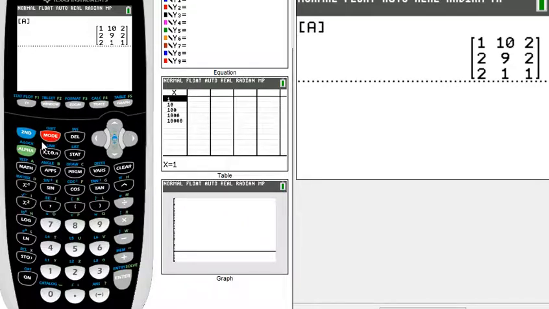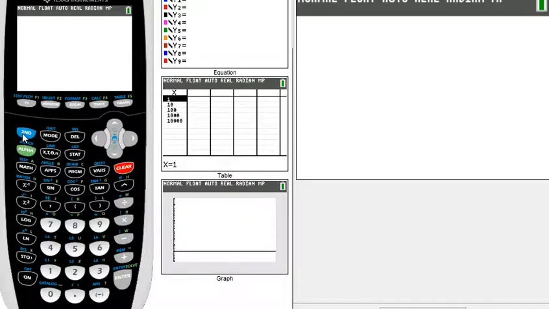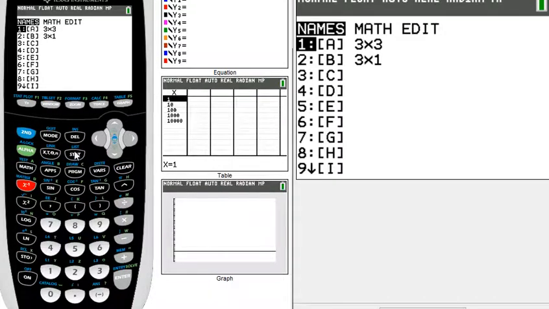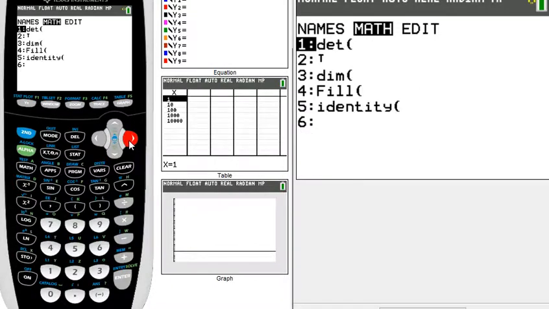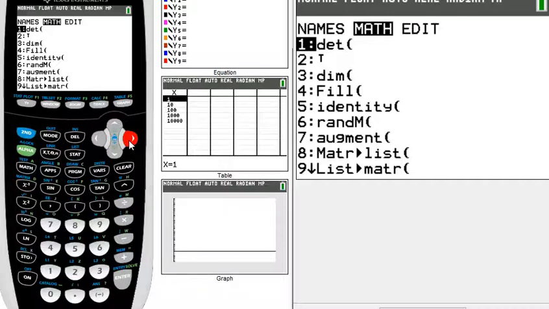All right, so we want the determinant of this. So to get the determinant, let's go back to that same menu that we did before. That is the matrix menu. So you can clear this out if you want. If we hit the second key, then the X inverse key, this time I want to go over to the math menu. So I'll go over here. The first option down looks pretty promising, right? DET. It's a good bet that that would be the determinant. Either type the number 1 or press enter.